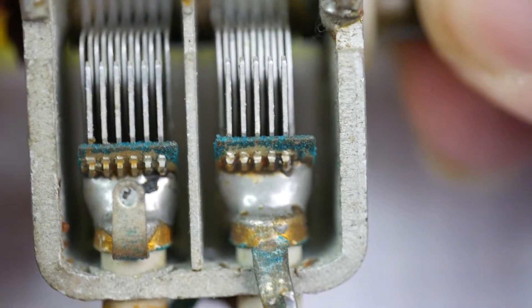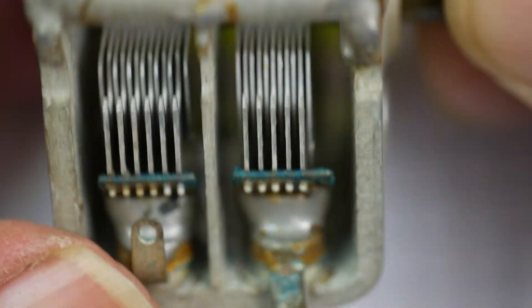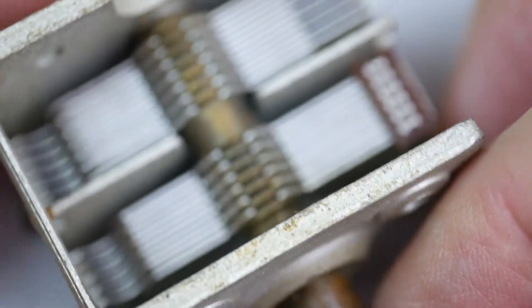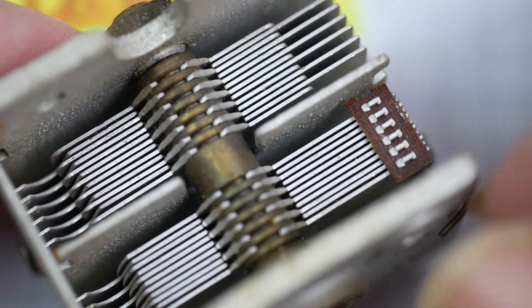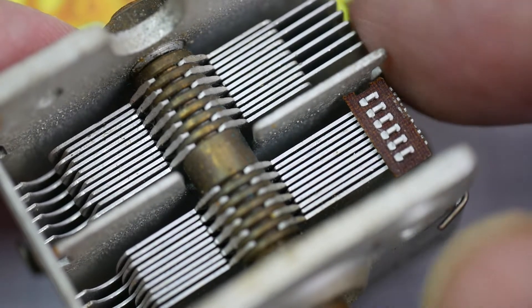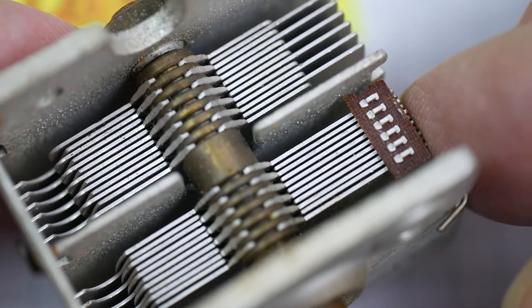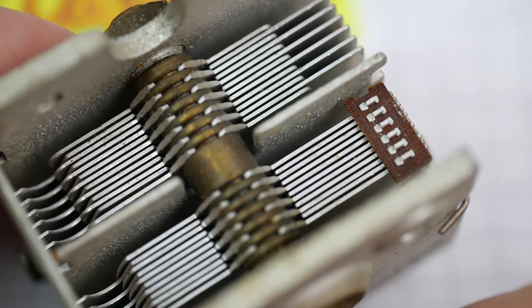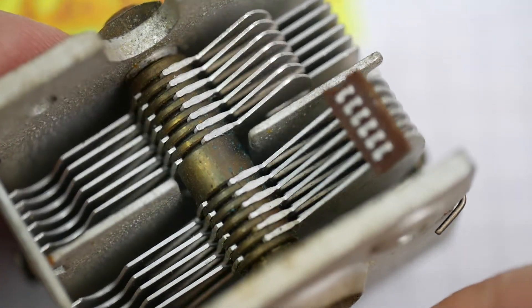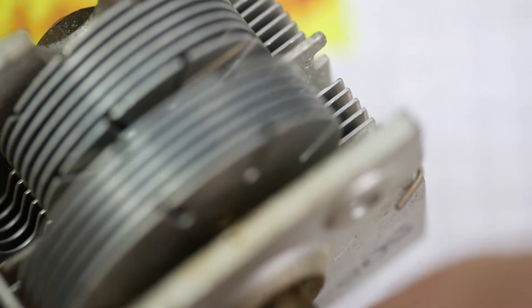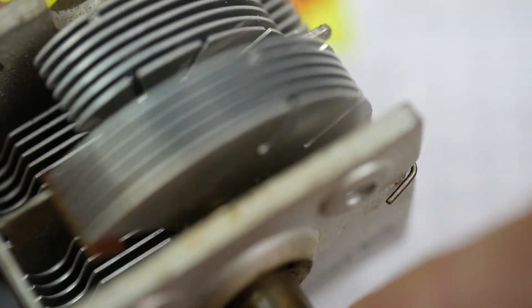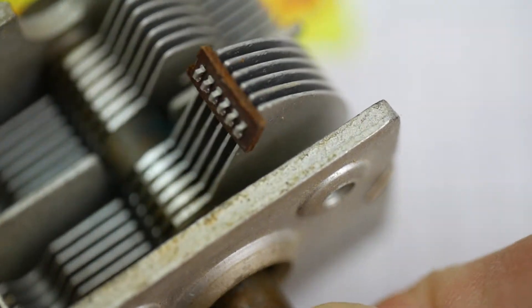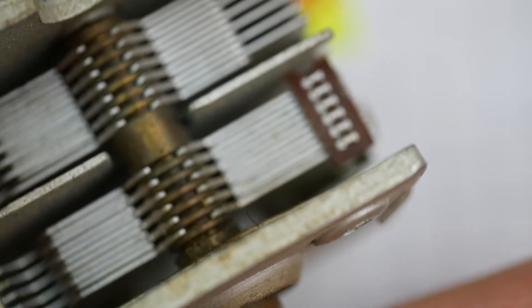Then the fixed plates are on insulators. There they are, little ceramic insulators. There are two sets of fixed vanes and two sets of moving vanes, and they're slightly different sizes. The reason for that is this is intended for a superhet radio. Superhet radios have a thing called a local oscillator and an RF amplifier. One of these capacitor banks will tune the RF amplifier and the other one will tune the local oscillator. Together that tunes the radio. They're different capacitances because they work at slightly different frequencies. One capacitor is slightly bigger than the other. You may wonder why they're a funny shape. They're not D-shaped. They're a funny sort of snail shell curve.